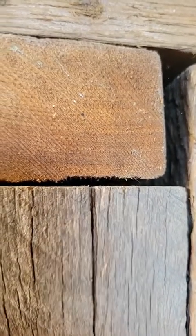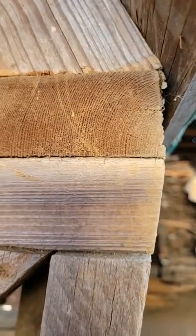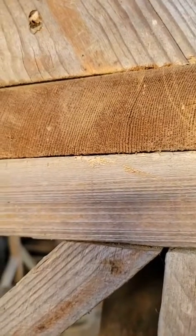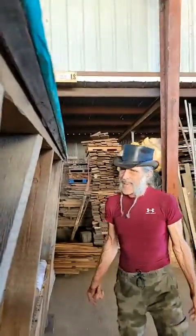People go out and buy new junky wood and cut trees down — look at that growth line. You have the most beautiful wood right here at our fingertips, all salvaged. That is age; that is solid. This is not just about how do you save our planet, but also how do you stay young? There are things I've learned recently — you want to learn how to bend, how to maintain your mobility, how to stretch. I say this as an old person with a broken back. I couldn't do that when I was in my 50s.